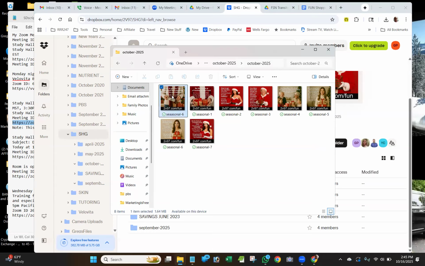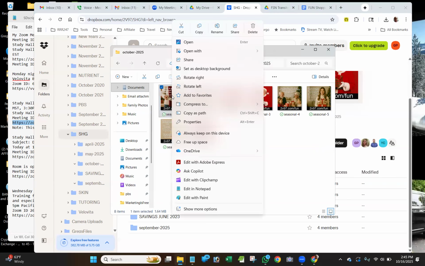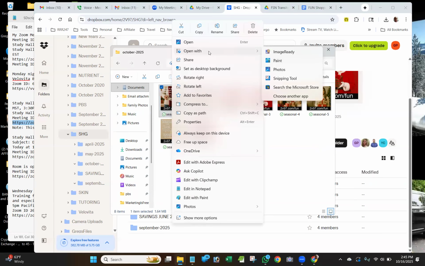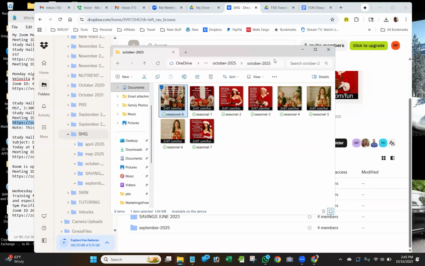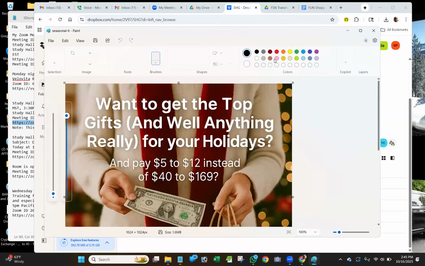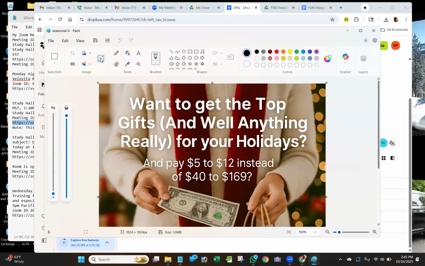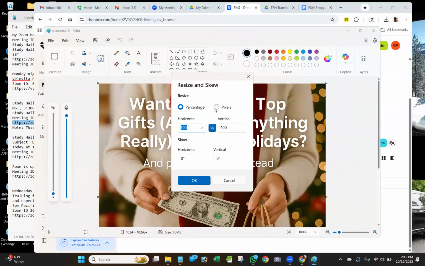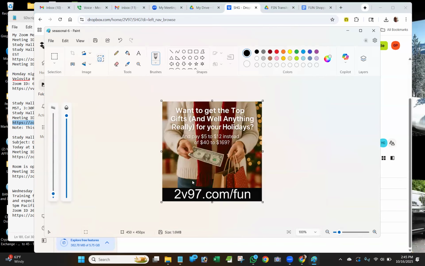So when you right-click on this image and open with Paint, it's very simple to just go to this little icon, resize by clicking that, change it to pixels, and type in the width that you want, because they're constrained. Whichever you're doing, it's going to change both. Now I'm going to say okay.